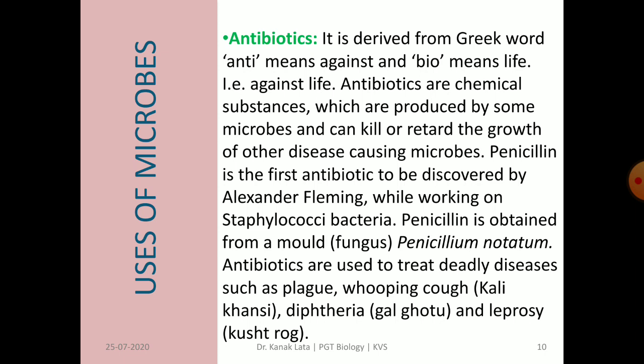The first antibiotic is penicillin, and this penicillin was discovered by Alexander Fleming while he was working on a bacteria. The name of that bacteria was Staphylococcus. So penicillin is obtained from a multicellular fungus, that is Penicillium notatum. Antibiotics are used to treat different deadly diseases like plague, whooping cough, that is kali khasi, diphtheria, that is galghotu, and leprosy, that is kust rog. So by treating these diseases, antibiotics are used.